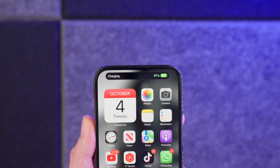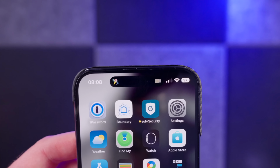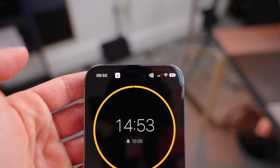And it's one of those things, when I first reviewed this phone, I mentioned the fact that the dynamic island is one of those things which makes you feel like you've got a brand new iPhone straight away. And we've not had that for a long time. There's not been this kind of one defining feature that feels very fresh out of the box. But dynamic island is exactly that kind of feature. It's completely different to the notch. It does things, you know, it kind of animates and things pop into it and pop out of it.